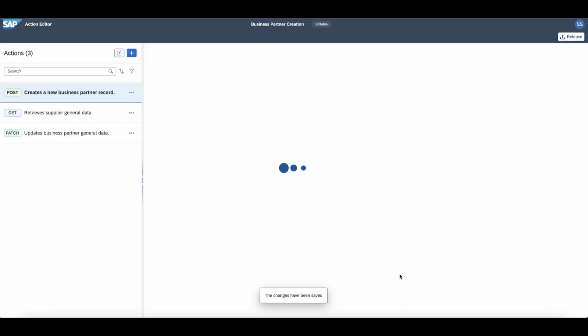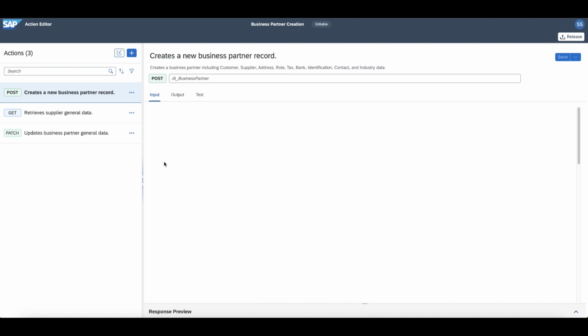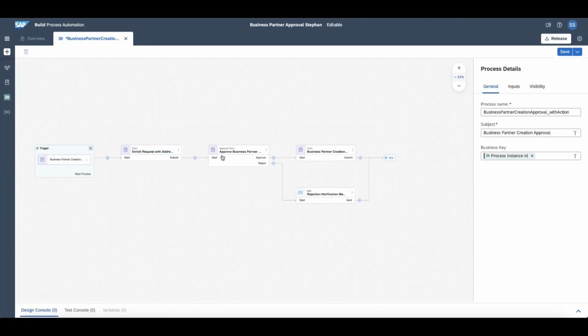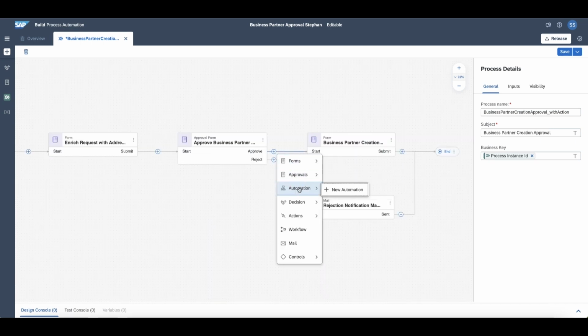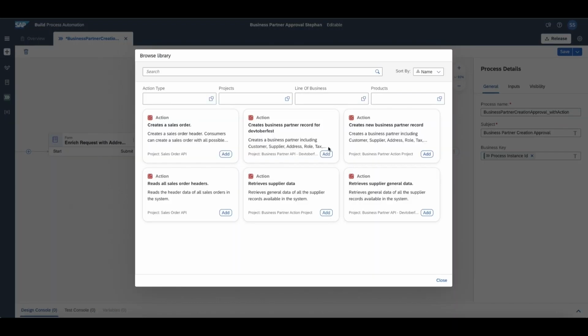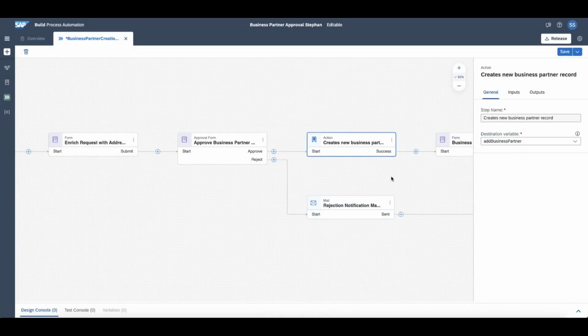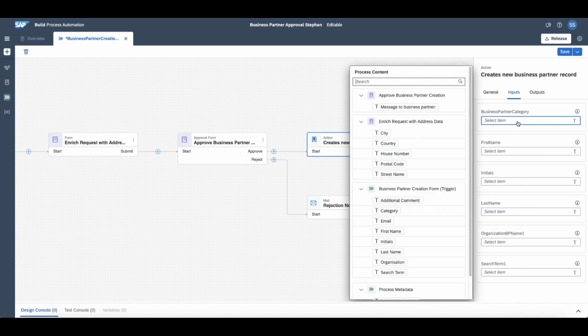Thanks to Actions, there's no need to understand the complexity underneath. Business users can simply browse integration they need in the build library. Actions are crucial in making SAP Build Process Automation a suitable tool for business experts while allowing IT to control system access to ensure IT security.